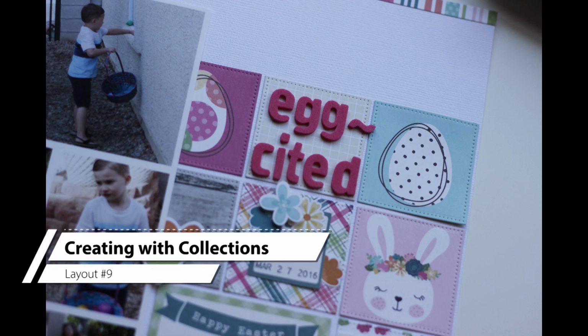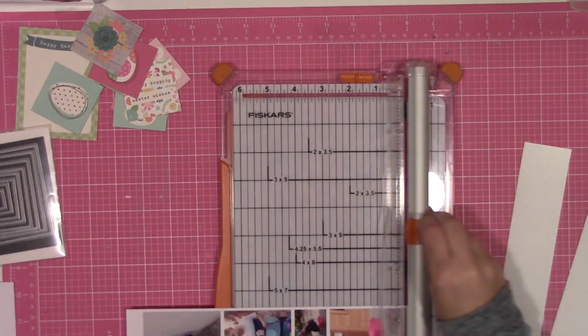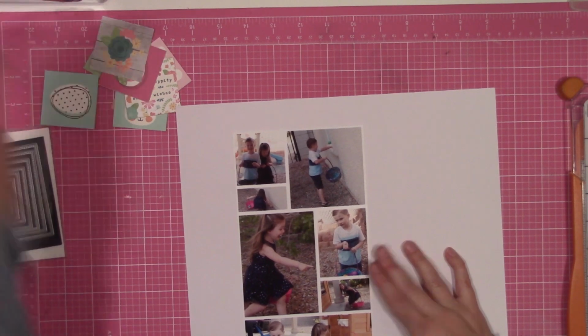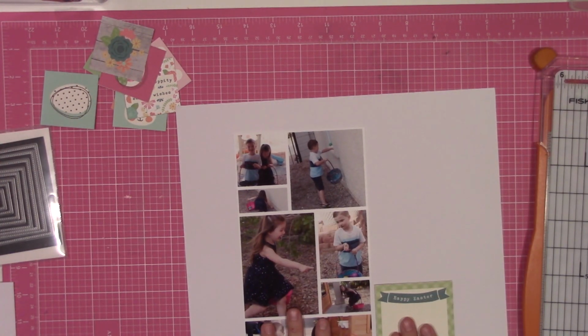Nicole, and I am back with layout number 9 for my Easter version of Creating with Collections. And today I'm a little excited because I had been hoarding the pattern paper that was the 2x2 designs. That's one of my favorite things that Simple Stories does.